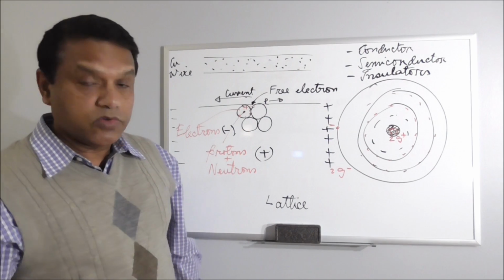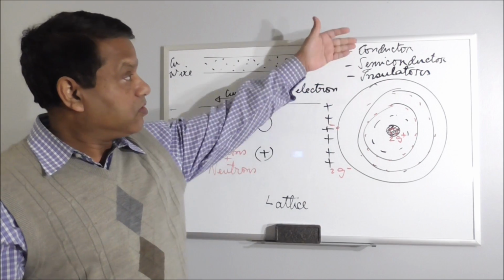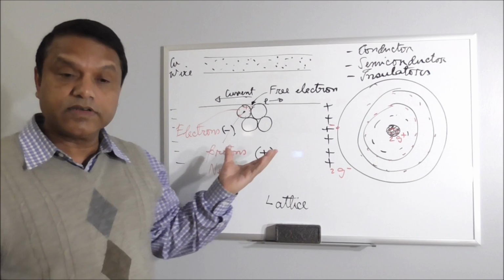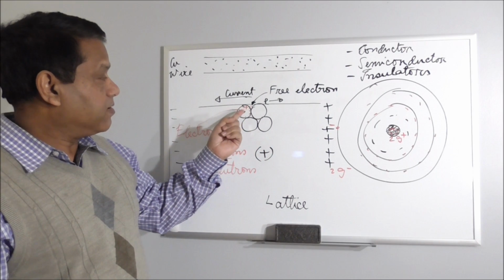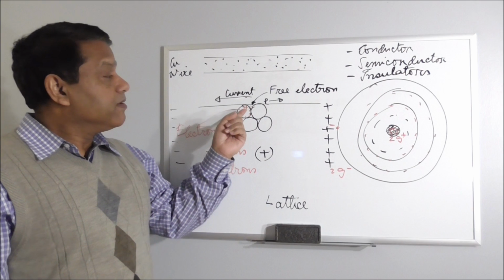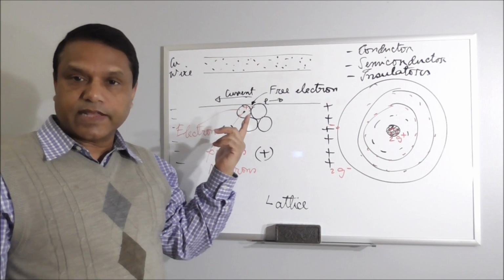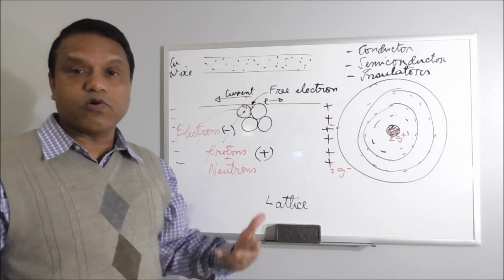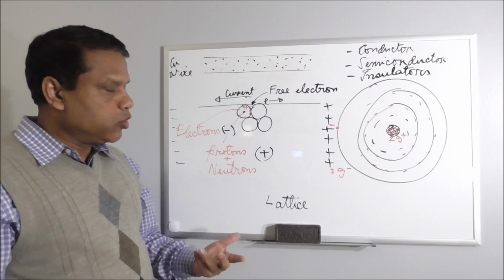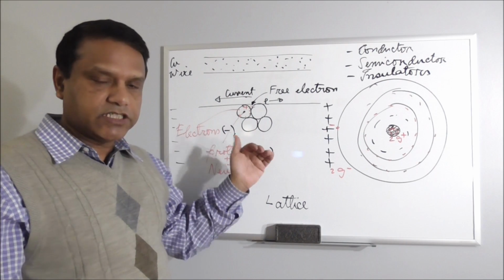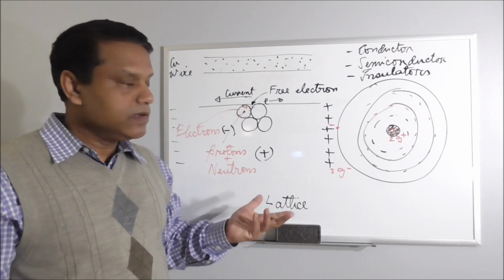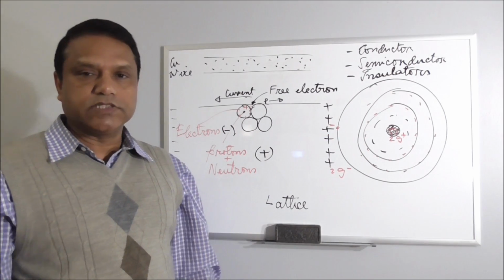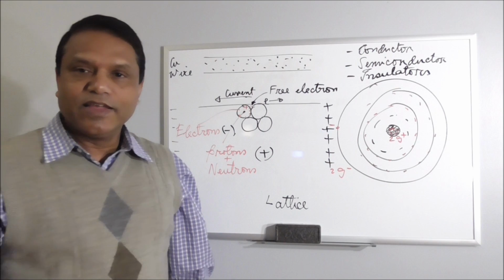So all of these materials have their unique properties and they are all useful. But for current conduction, we have to remember that we use conductive materials or conductors. And the reason current is created is because whenever electrons get free, because of external effects like temperature or sunlight, they can move and that causes current. And generally, there is no net movement of electrons in one direction. Even though they are moving, there is no current. But when we apply a voltage, they start moving in a certain direction and that causes a current flow in the other direction.